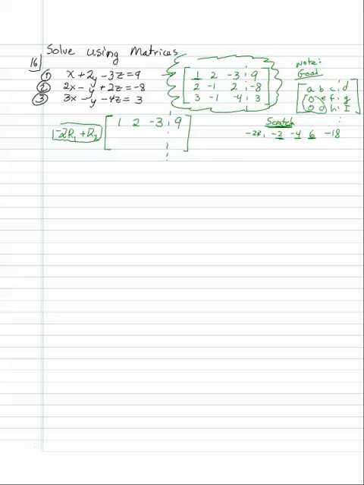And then I'm going to do row 2, which is 2, -1, 2, -8. You're going to add down the columns. You're going to get a 0. That was my whole purpose of doing that, because my goal was to get that 0. -5, 8, -26, and I'm going to replace row 2 with this new result.